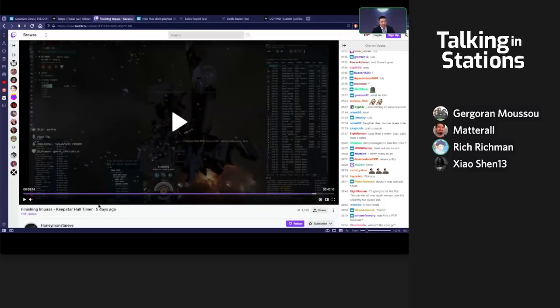Keepstar thefts and core thefts have been going on for quite a while. I'm hoping by now somebody's found a way to counter it. Is there anything else we should cover on this? Well, there was one Delve Keepstar which did get successfully unanchored and extracted.